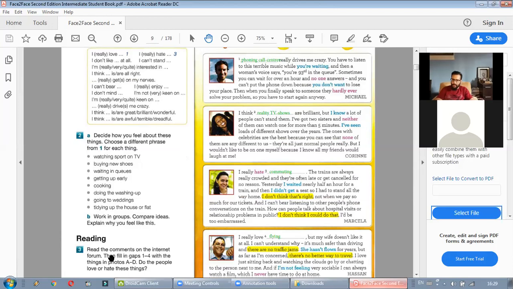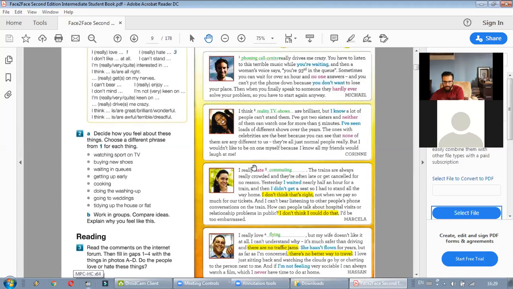So here we're going to read how these people feel about certain things, and after that, it says, then fill in the gaps 1 to 4. So we have 4 gaps with things in photos A to D. Do the people love or hate these things? Where are the photos? Let's see the photos first.